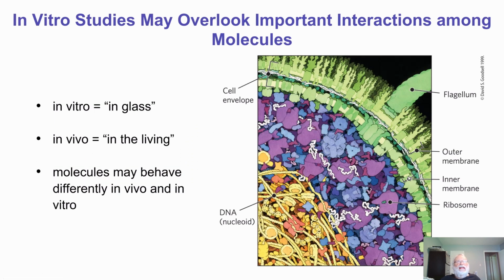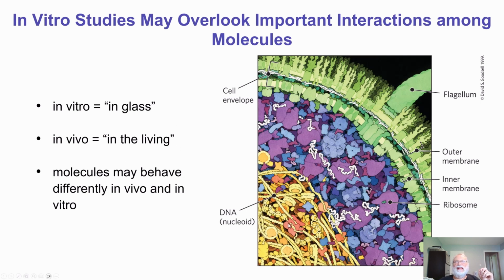Terms that will get used a lot: in vitro is Latin for in glass. And in glass means in a test tube. So separate it out, and in classic biochemistry, we break things down to the simplest possible complexes, and then build upwards. In vivo means in the living, so that's within living cells, within the organism. Molecules may behave differently in vivo than in vitro, but in vitro studies frequently allow us to predict and lower the possibilities to understand the in vivo kind of things.